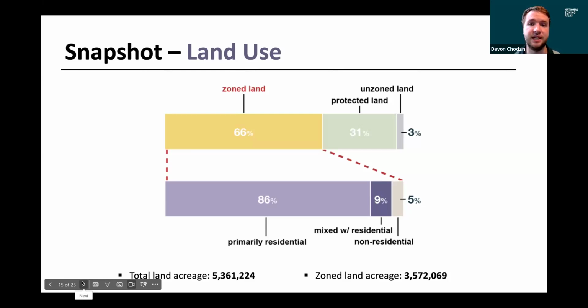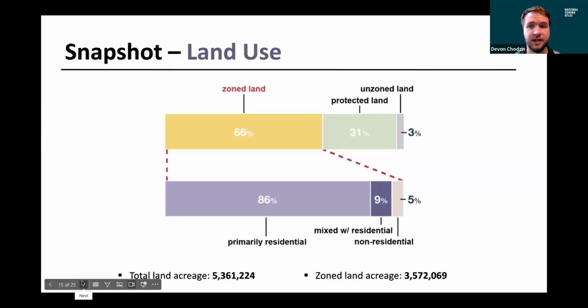A small percentage of land area is categorized as non-residential or areas where principal residential uses are prohibited. I do want to point out that per our methodology, districts where the only residential uses allowed are accessory dwelling units like caretakers units, artist studios, or watchmen's quarters, as often seen in industrial and tourism districts, are categorized as non-residential districts. Next slide.